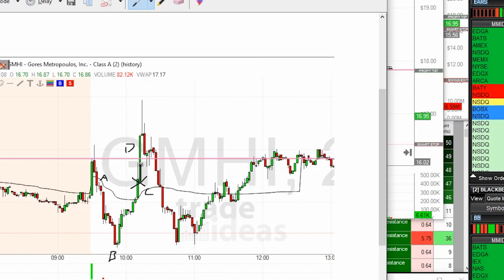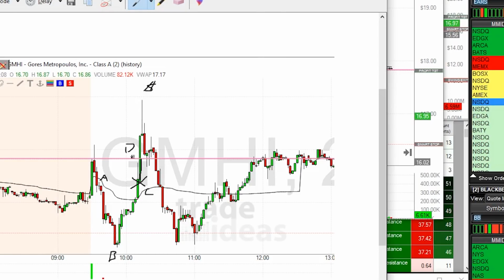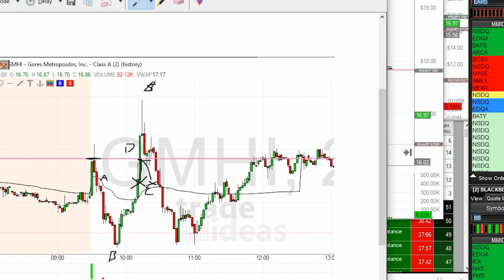Because look at this break of this resistance line, massive spike, massive room. I mean, this is pure money right here. Let's say worst case scenario, what happens? The stock runs on up towards its old resistance, which is where? Old resistance, which is going to be its high of the day from its morning spike. And then guess what happens? It starts falling. It's okay. We entered already down low.